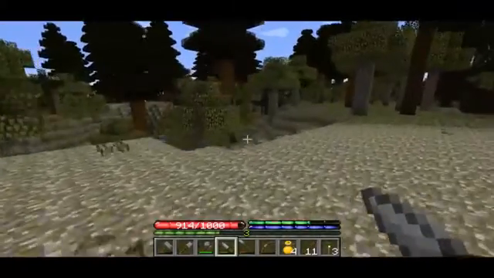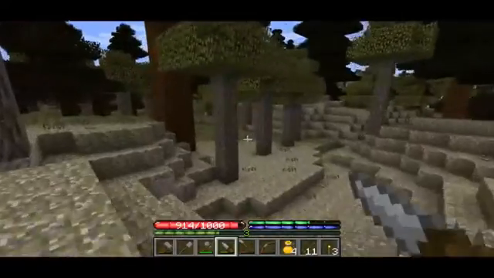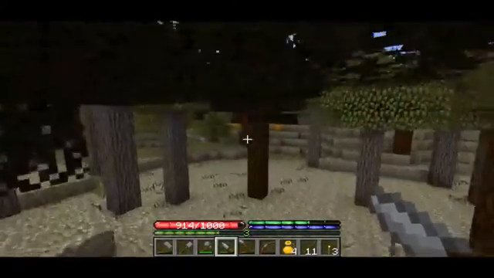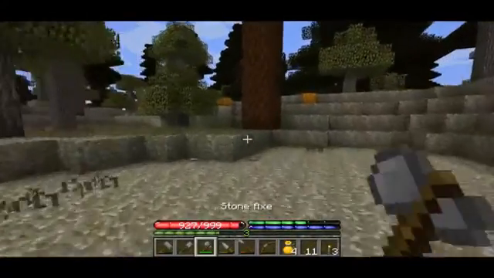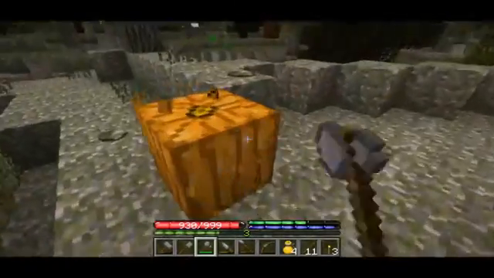Well, there's some pigs. You know, this place is pretty nice. It's got a lot of stuff that's useful. It's got a lot of different types of things that I can use. A lot of... no, those aren't pigs. Those are pumpkins. I don't have a pumpkin. I need a pumpkin. I need one pumpkin. You're coming with me, bud.